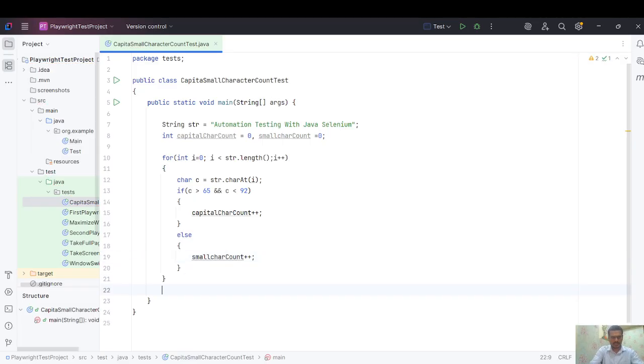Then I will write down System.out.println, total number of capital character count is equal to, plus capital char count.